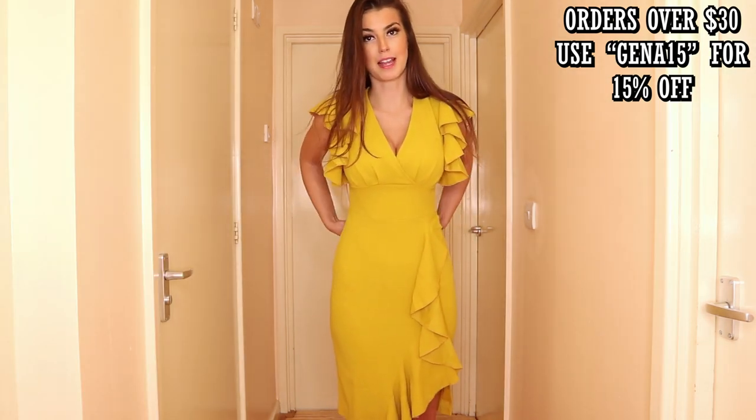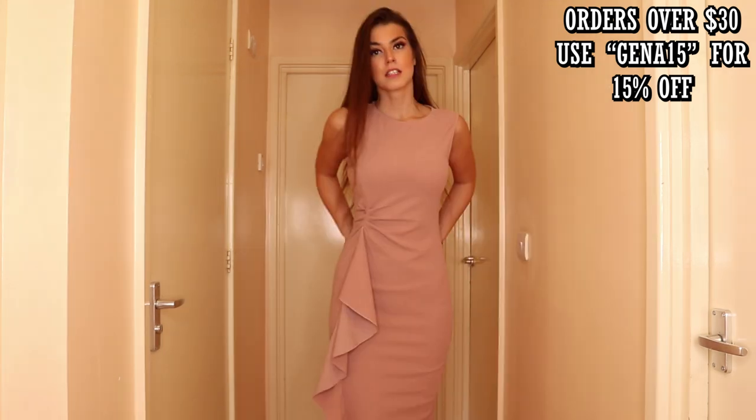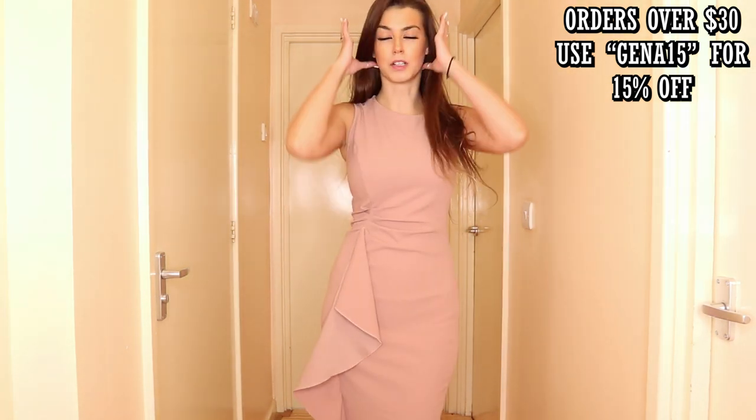All the material feels the same throughout the dresses, which is great — it's the kind that hugs your figure. What I love about these little design details is they stop the dress from being boring, stop it from being like every other dress. The designs are really unique but also flattering for your figure. This next dress I also love — very simple with a straight cut on the bottom and a nice little frill on the side. Perfect for work; chuck on a blazer and it looks so good. All these dresses are just classy, elegant, and beautifully made.